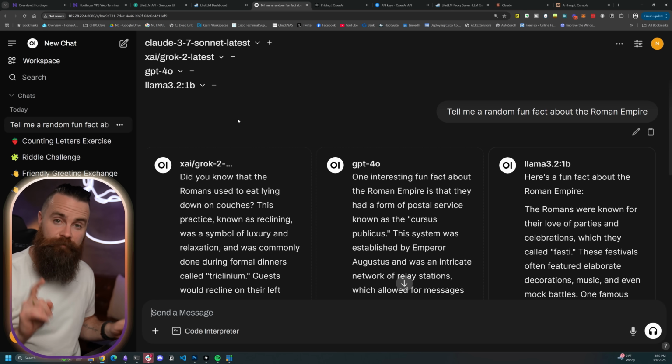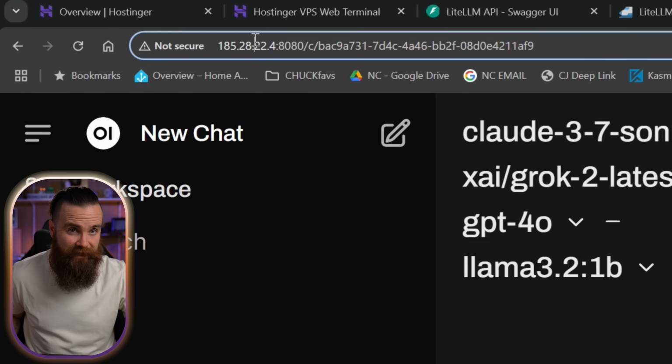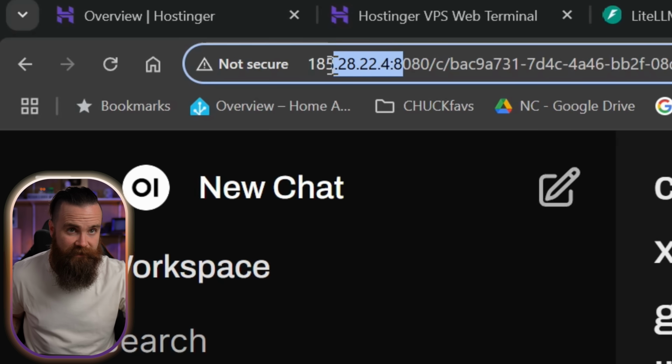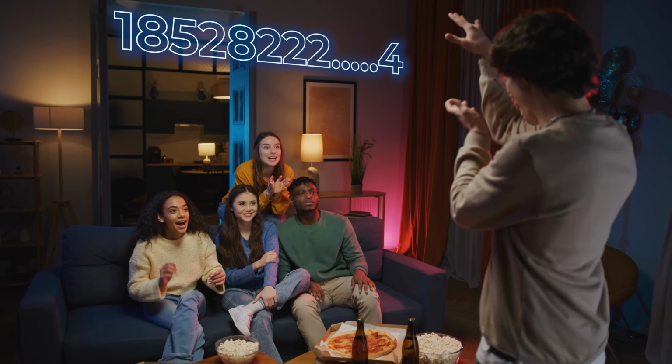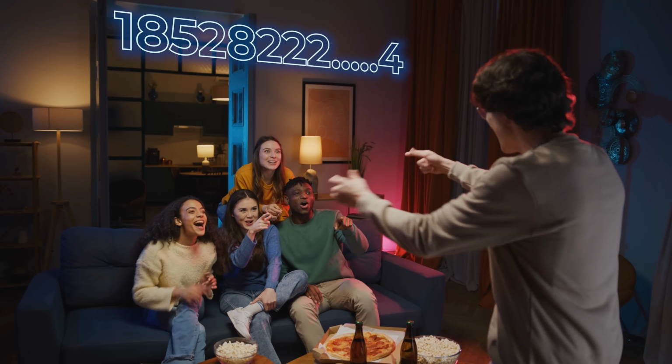Now, there's one last piece of this I haven't shown you yet, and that's this up here. Right now, it's just an IP address. You don't want to give your family and friends an IP address like, hey, go out to 185.2.8.2.2.4. Like, that's the new AI server. No, that's terrible. I'm gonna walk you through how to set up a DNS name. We'll purchase it on Hostinger. I'm gonna walk you through how to set up a friendly domain name for this. But we'll do that in a separate video right here.